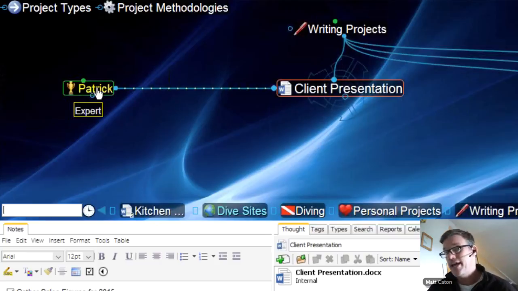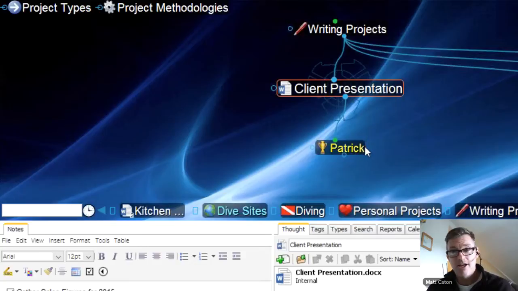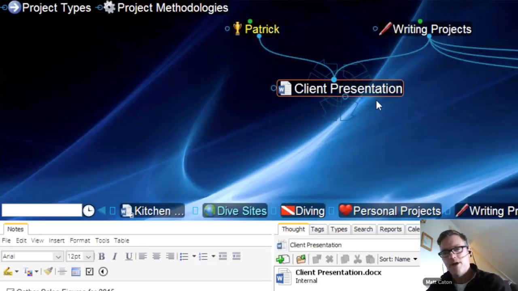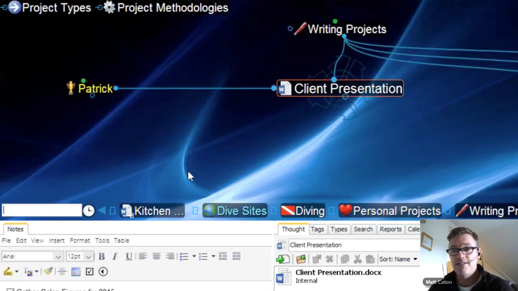So, and that is how we create a jump thought, something that's related to the active thought, but not necessarily, as you can see, I don't have Patrick linked down below as a child thought underneath the client presentation. It doesn't own this particular client presentation. I'm writing this, I'm responsible for it, but he is helping me out, so I'm going to have him, Patrick, linked up as a jump thought to this particular thought. And you'll see as I start creating and navigating to other areas of my brain, how this jump thought feature can potentially be used. So that's really quickly how we can get some content into the brain.